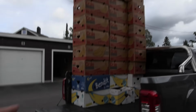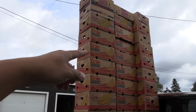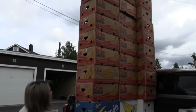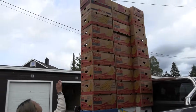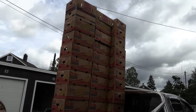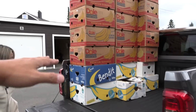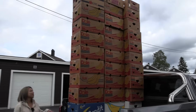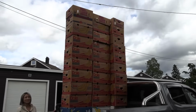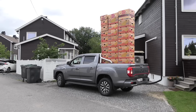Yeah, so we can count, how many is this? 1, 2, 3, 4, 5, 6, 7, 8, 9, 10, I lost count, man. Is it 11? 11. 11. Times 3. We could possibly go even higher, but that's good enough. So that means when we had 17 here, we just multiply. You can probably stack around 60 or 80 boxes in here, depending on what you feel like. Yeah, in Thailand, they go really tall, even taller than this. No problemo.